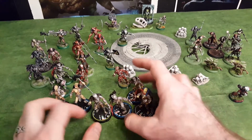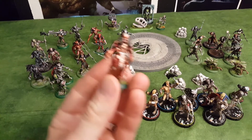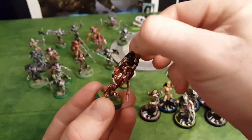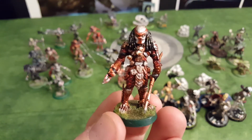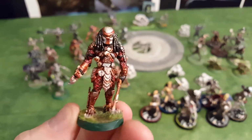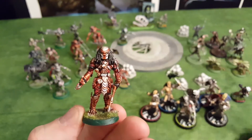All right, so those guys move aside. I'll show you what I've done with them. So again, here's that translucent one. I put him on a base and repainted him. And he's got a little bit of fuzz there. I repositioned his arm a little bit and painted him the way I wanted. So you can see, they do paint up pretty well compared to what they normally look like.